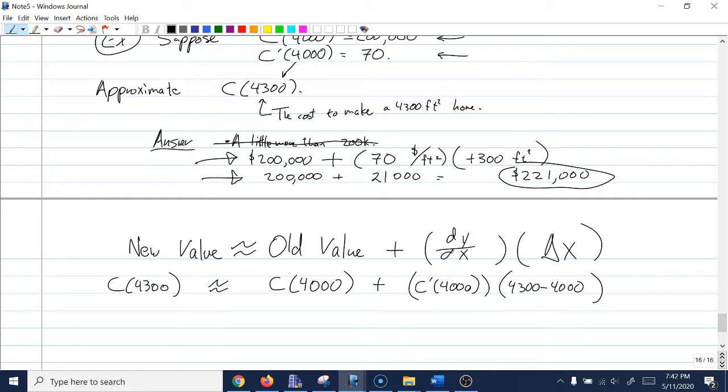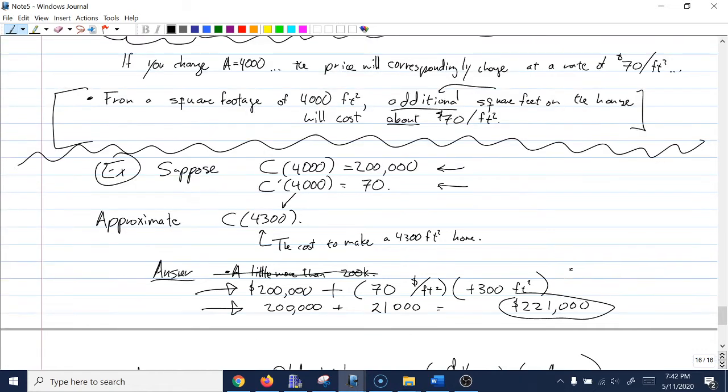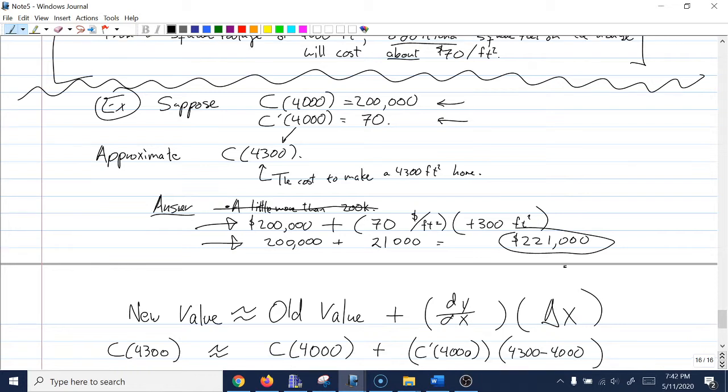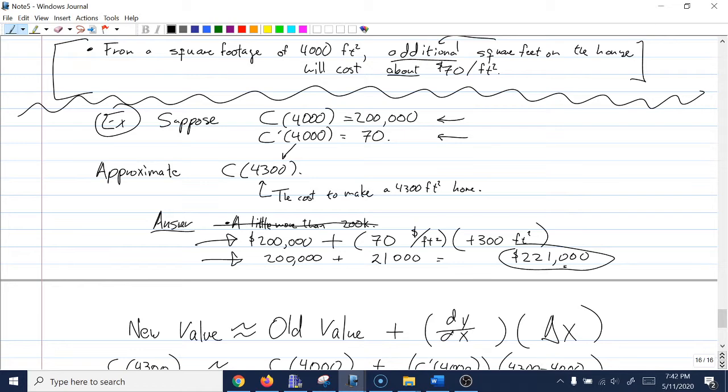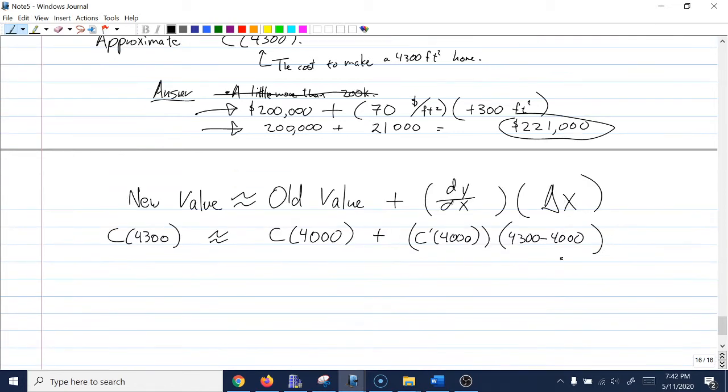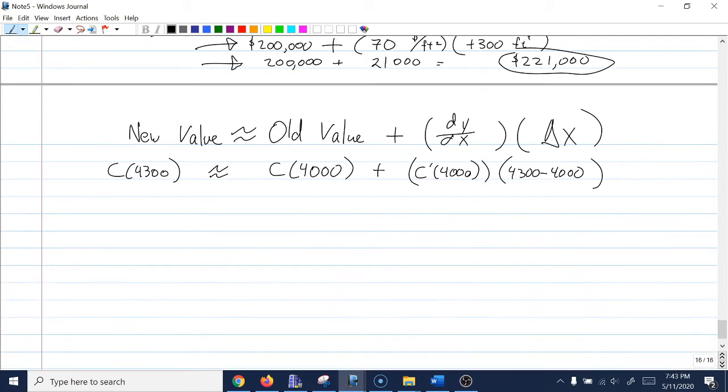Delta x is still allowed to be negative. If we think that additional square feet on the house cost an extra $70 per square foot, it should also work backwards. If I figure out a way to shave off a few extra square feet, that should save me about $70 per square foot shaved off. If the derivative is the derivative, then it should work on both sides. And yes, this is a way to use the derivative to approximate nearby values. This is why we like that delta x notation. What else can we do with this?